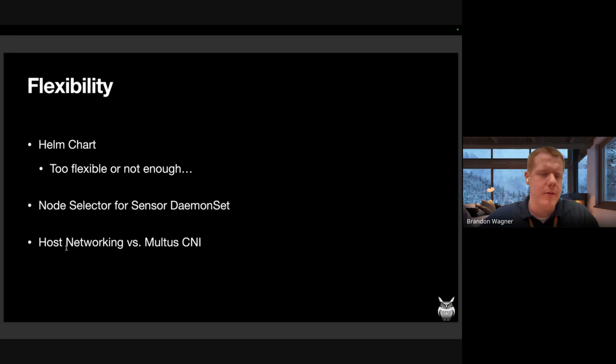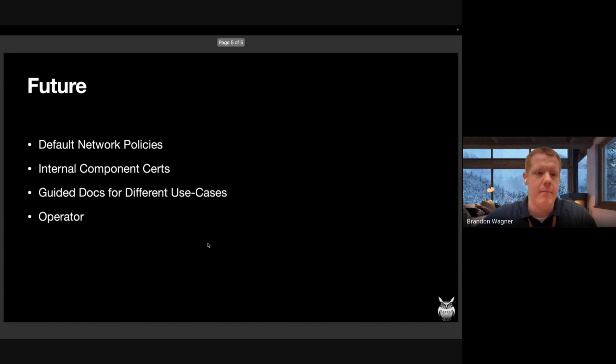And then I was talking about this before, the host networking. We default to host networking because I think it's the easiest way. But you can also use the Multus CNI, or any Multus CNI, where you can pull in multiple network interfaces into your pod, so you don't have to use host networking if you do things that way. We can support that as well. I haven't tested it. I think it should work, but it would probably be good to test that and see if people are interested in that path.